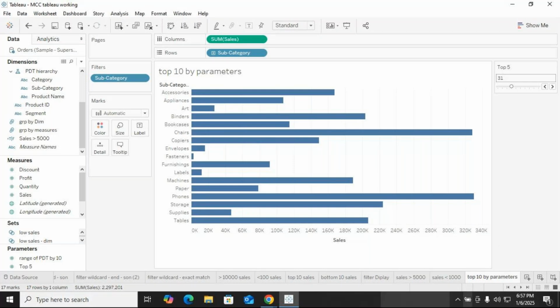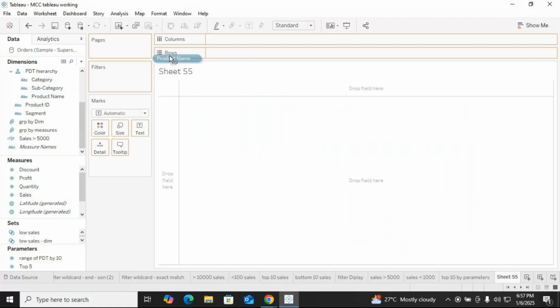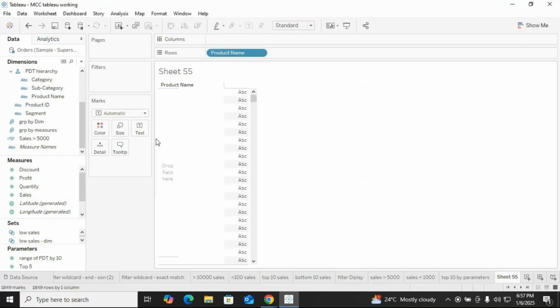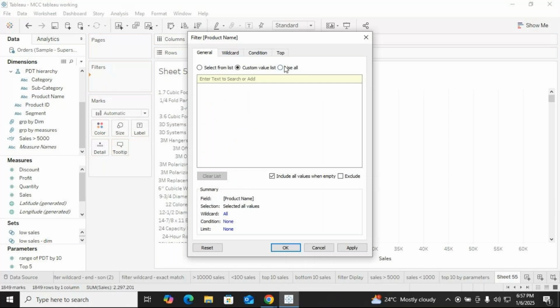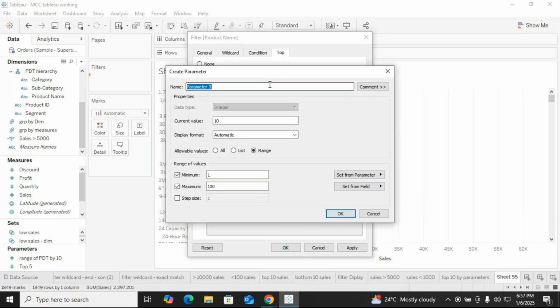Let's try this also one more time. Plus, I'm taking here product name, add all members. Sales, again I'm taking product name to the filters. Top by field, I'm taking here again by create a new parameter.